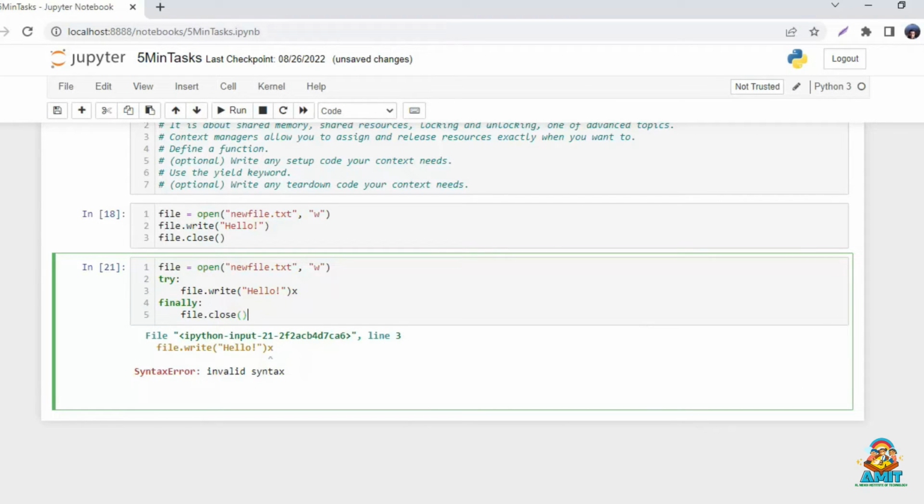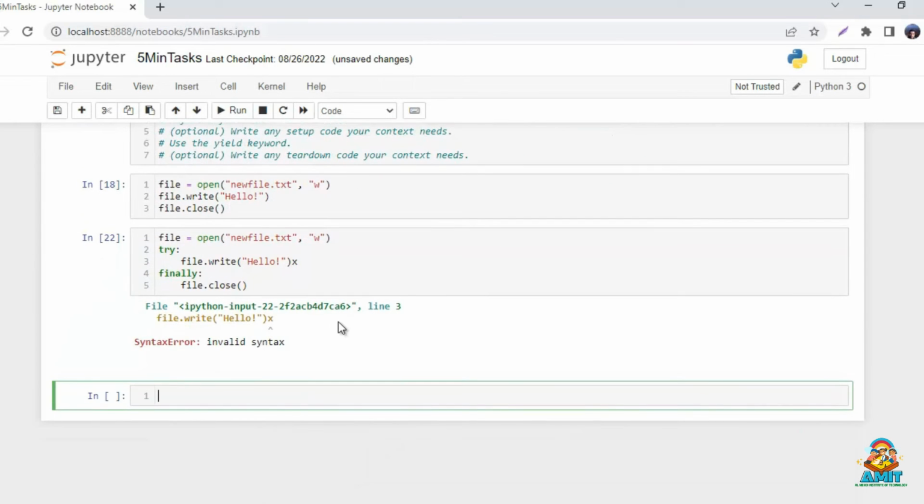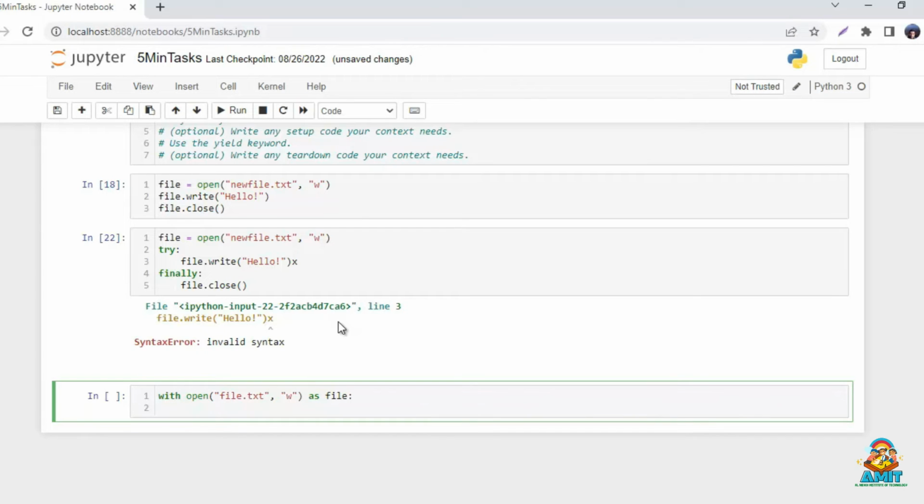However, there is a better way to do this, and this is through a context manager. But before importing the context manager library, we're going to write it down like this: with open file.txt in writing mode as file, write hello.